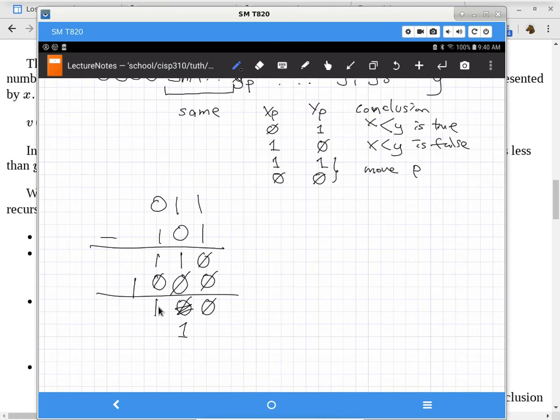So this borrow of 1 indicates that the value represented by 0, 1, 1 is less than the value represented by 1, 0, 1. What is 0, 1, 1 representing as an unsigned number? 3. It's actually 3 whether it's signed or not. What about 1, 0, 1 as a 3-bit number, interpreted unsigned? It's representing 1 plus 4, which is 5. 3 is less than 5 is true, and it's indicated by the borrow bit.